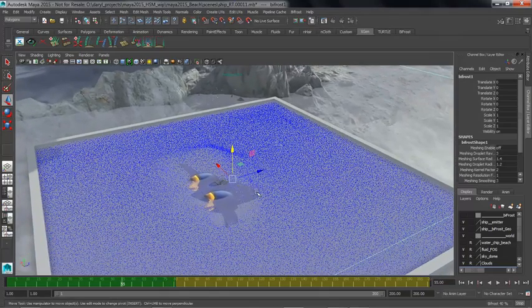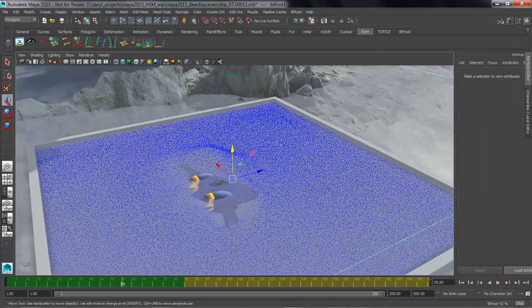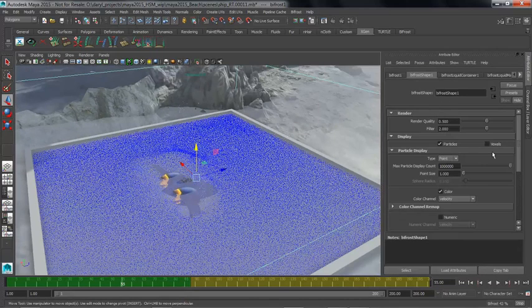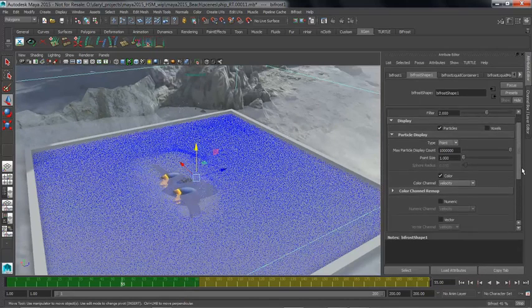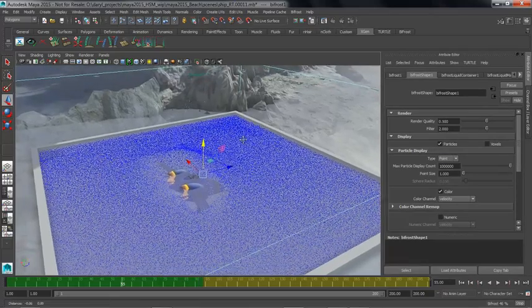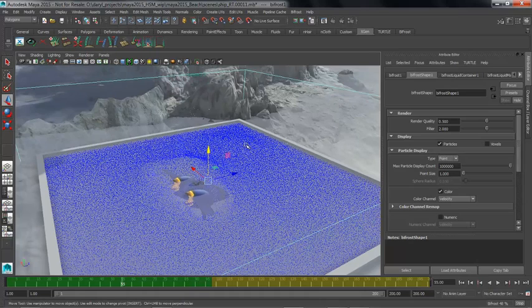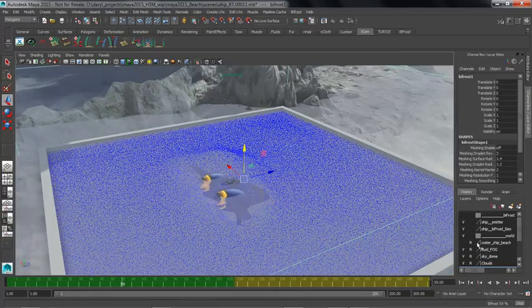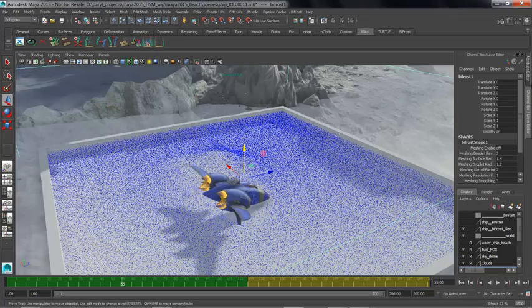So let's go ahead and bring up the attribute editor and dive into the Bifrost shape node. On this shape node, we're presented with all the options for dealing with the view of these particles inside of Maya. So how are we going to look at the velocity? Right now, that's what the color is being derived from, this velocity. Actually, we're just going to turn off that water emitter too. We don't need to see that guy.